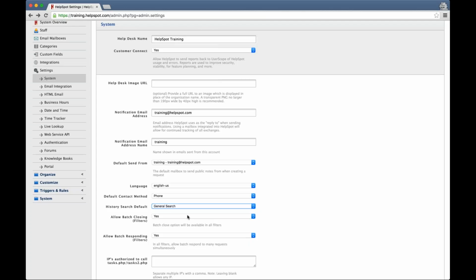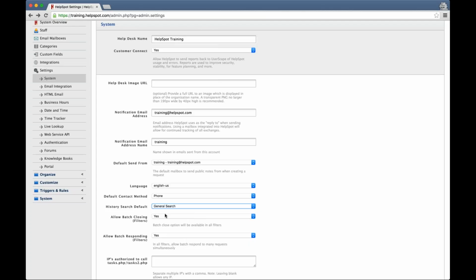ID match instead. What this would let you do is, if you work with different people from the same organization, in some cases you might want to see the history of everyone from the whole organization and not just that specific person you're dealing with. In that case, the customer ID match can be good since you'll then get the history of that whole organization instead of just that person.